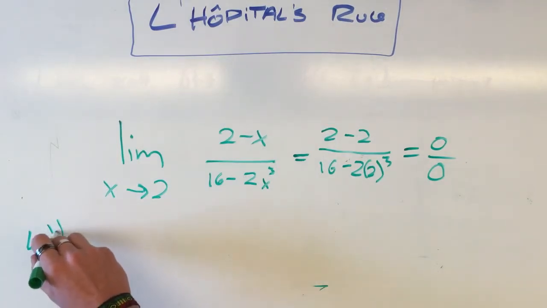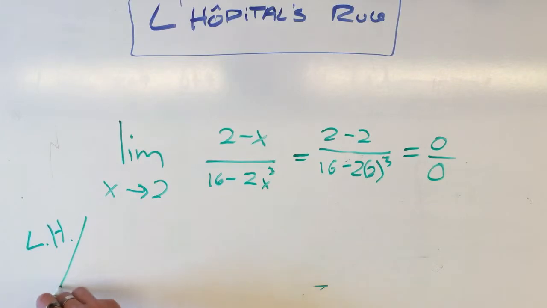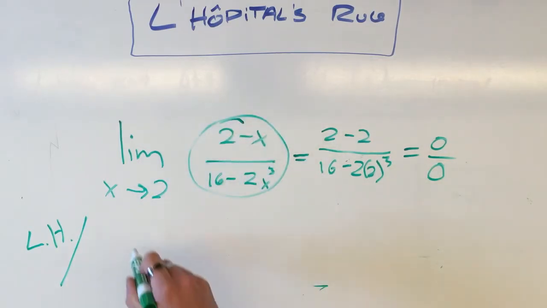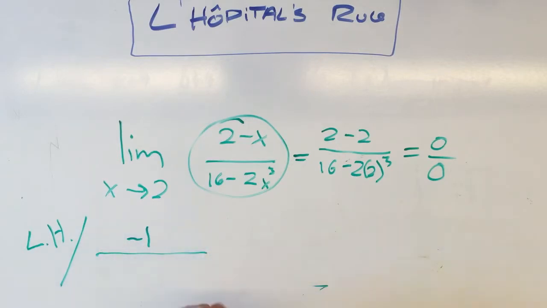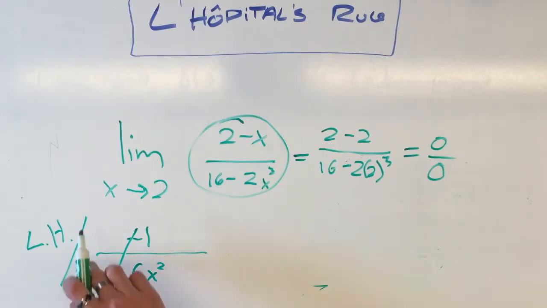I'm going to write a note to make sure the reader knows that this is what we're using. L'Hopital's rule is the derivative of the top over the derivative of the bottom of the original equation. So we're going to do that. The derivative of 2 minus x is negative 1 over the derivative of the bottom, which is negative 6x squared. The negatives are going to cancel out, and you're left with 1 over 6x squared. Now note that you actually have to put the limit notation in here, which is something that I always forget, because it's still a limit.